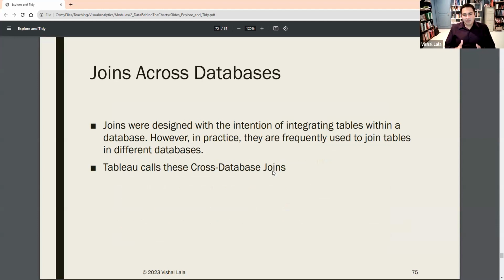So if your tables are in different folders, what's going to happen is you'll be constructing a cross-database join. Let me try and simulate this with an example. What I'm going to do is, on my computer, move the files. I'm going to take two files and put them in different folders. You can do this on your own as well. You could take your data and put them in different files.